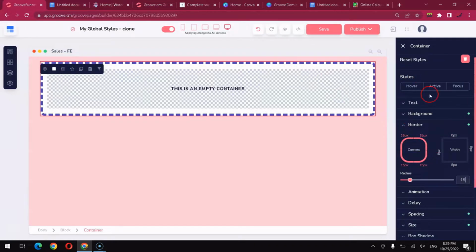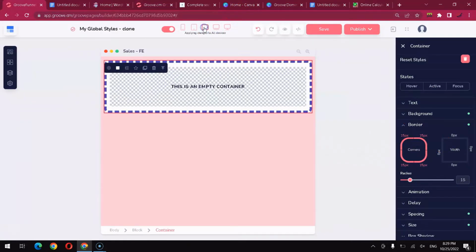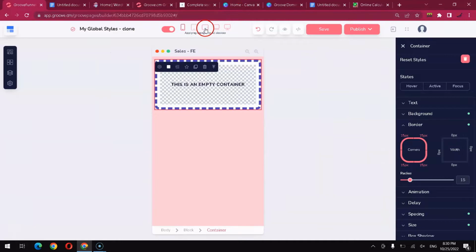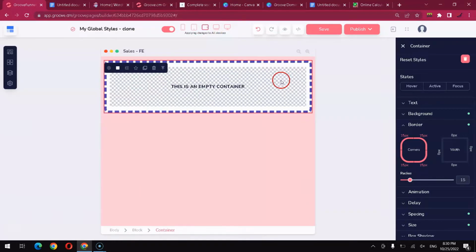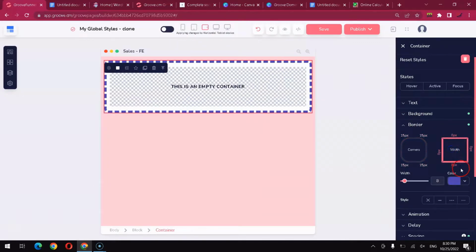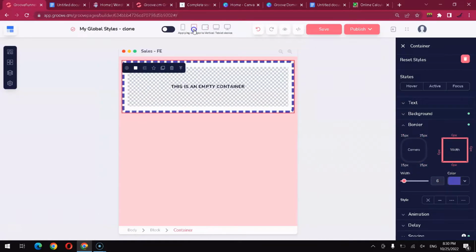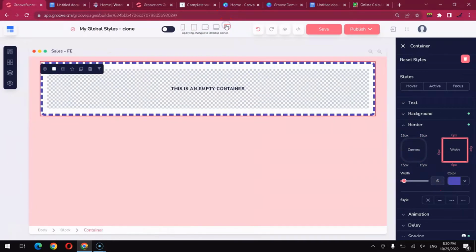Yeah, 15 is much better, but let me see how responsive the border is in all the devices. In my opinion, the iPad looks too big, so I want to make the border 6 pixels, and in the vertical it is 6 pixels also. I think I did something wrong, so let me toggle on the responsiveness again and make it 8.